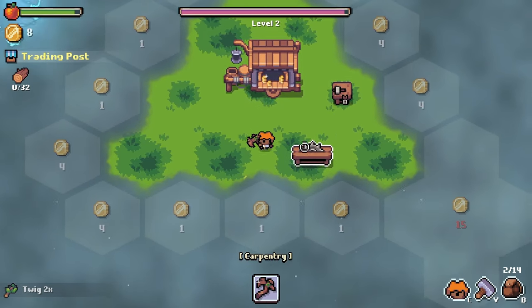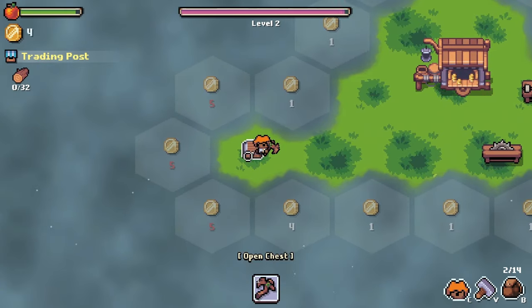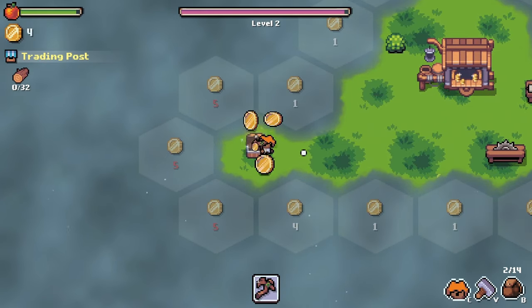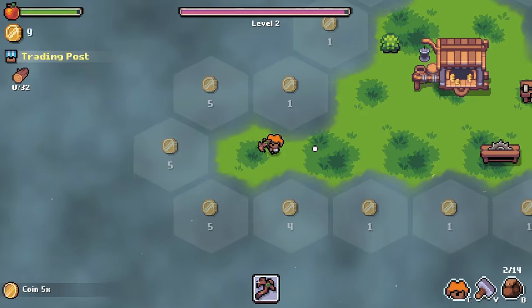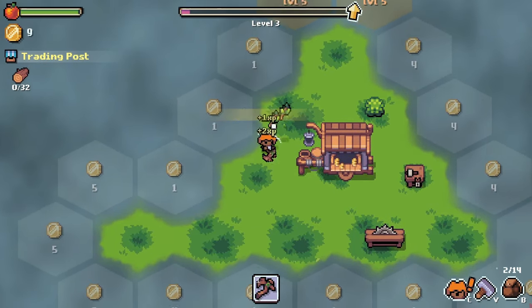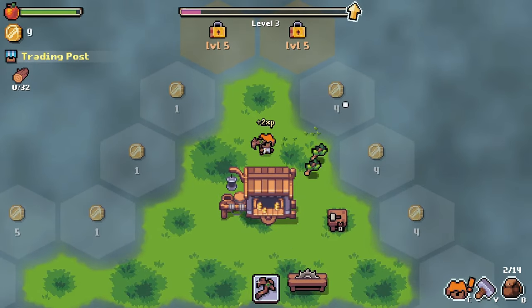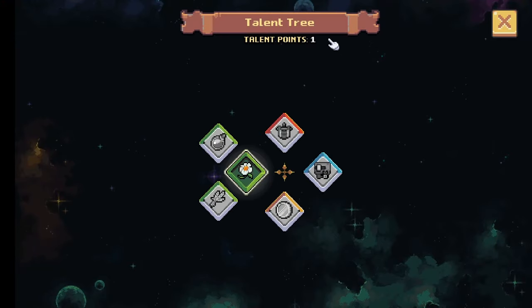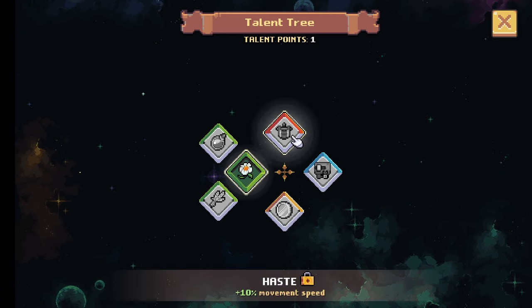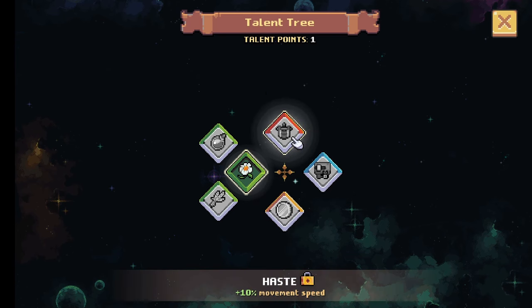I have 8 gold. Let's unlock something. Let's go for a 4. It's gonna be big and cool. Ooh, money! And another level up. I got 1 talent point. Let's try. Money would be nice.